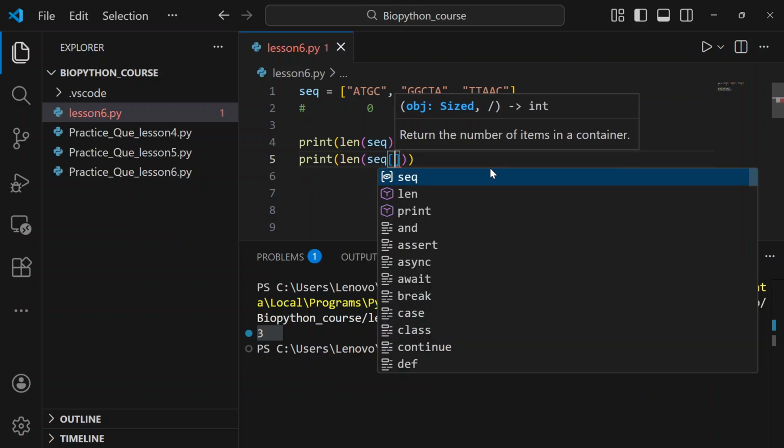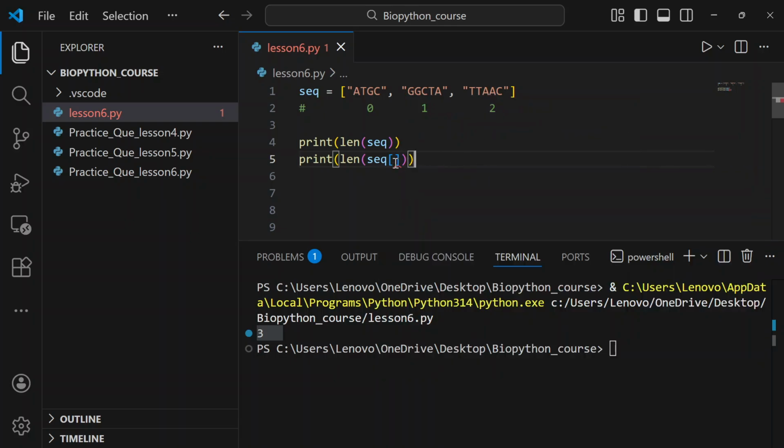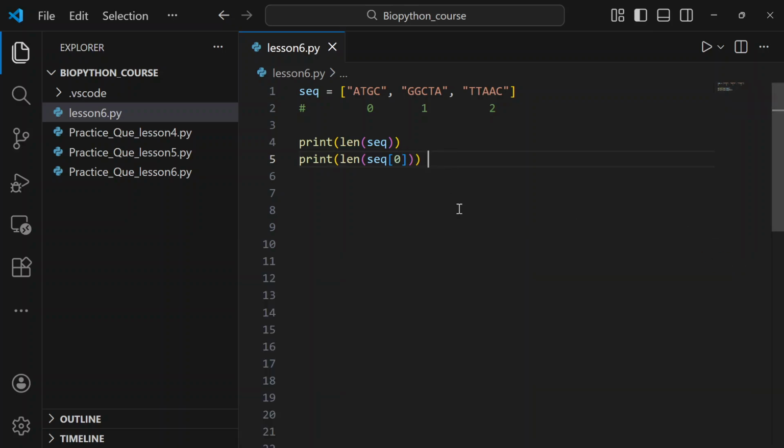Now add square brackets because inside the square brackets we give the index number. Now here I write 0. Now this index number 0 means the first DNA sequence inside this list, and by writing this whole line, what I'm trying to do is print the length of our first DNA sequence. Let's run it.